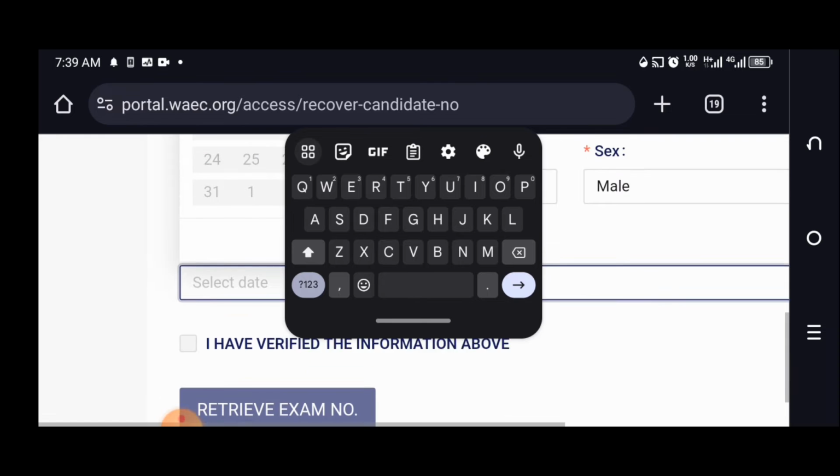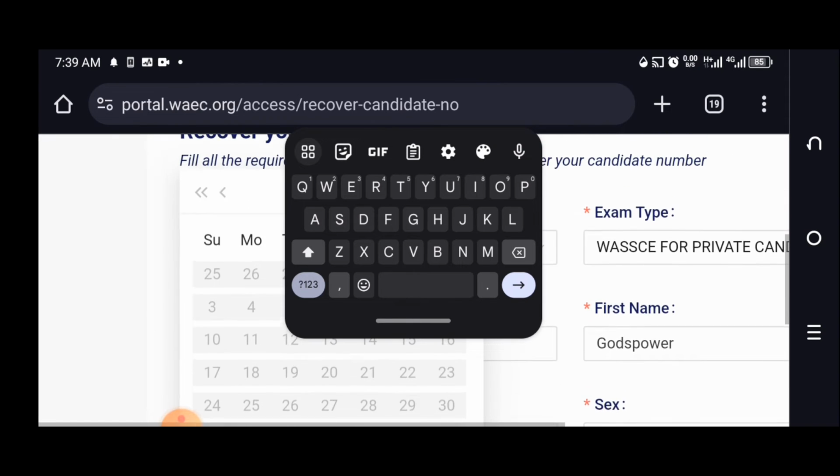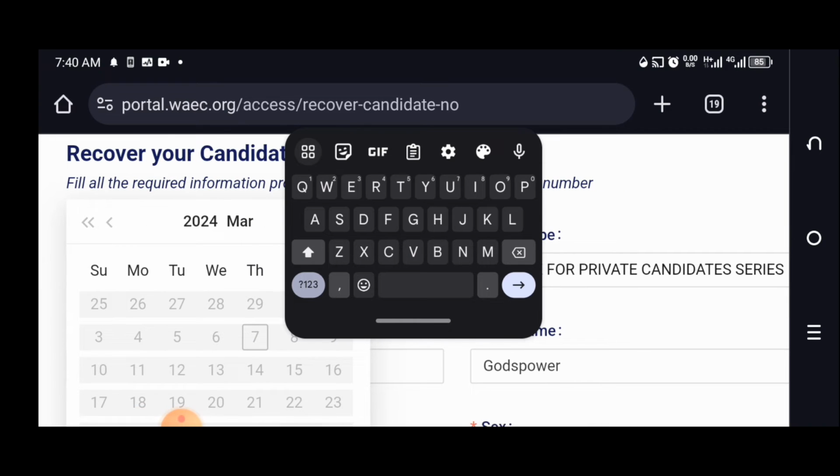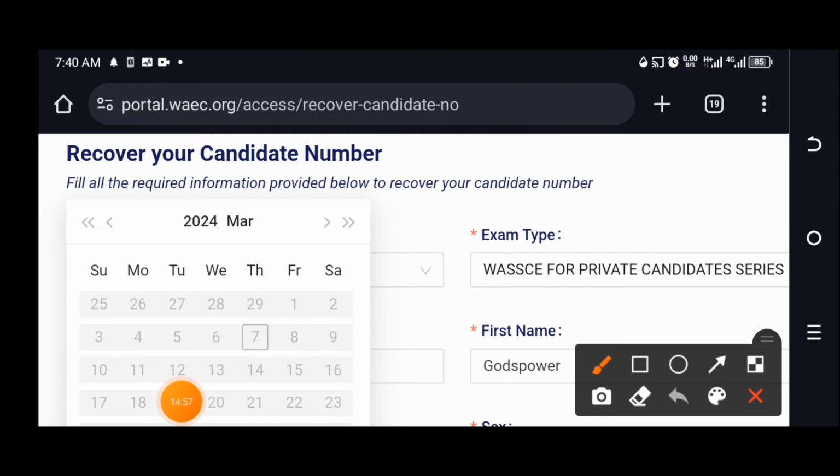So let's say my date of birth is 2000. And you see these two arrows there for ease of navigation. This two arrow is for navigating between years, while the one arrow is for navigating months.